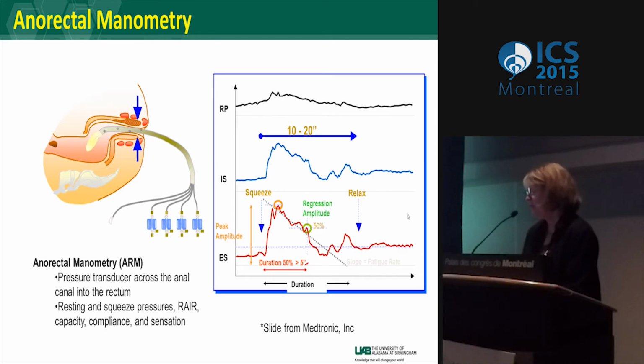The rectal anal inhibitory reflex, easy for me to say. The capacity of the rectum, the compliance: does the pressure in the rectum stay low as it fills? And then sensation: can they sense a small amount of the balloon inflation or does it take a much larger amount? And that's all graphed out really nicely, as you can see. And you can chart all different things on this. You can look at the regression amplitude, like here you have them squeeze. How fast does it deteriorate and weaken to be 50% of their maximum squeeze? You can look at how long they can squeeze. There's a lot of factors that you can look at that can be really helpful for measuring outcomes and mechanisms.